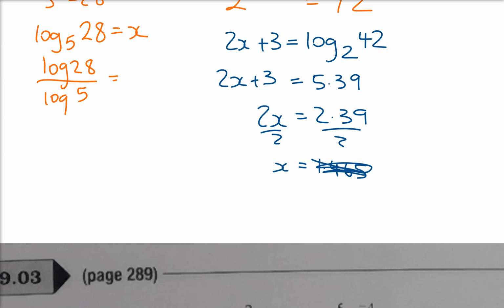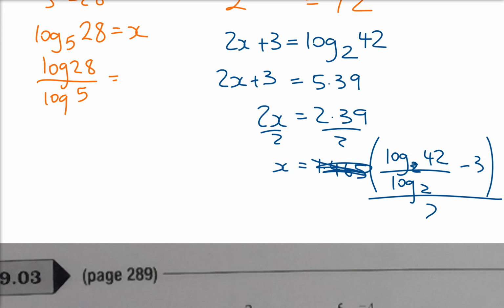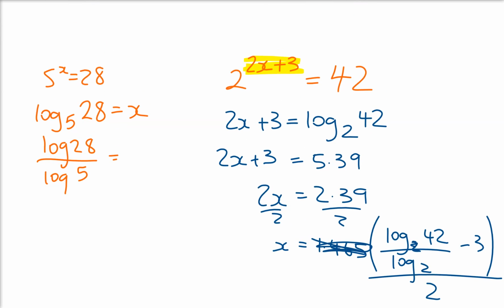So what you do in your calculator is simply log base 2 of 42, which is that there, minus 3, all divided by 2. Okay, you wouldn't put your answer there. You wouldn't put 5.39 and store it as your actual answer. You'd use your answer button to do it. But that's as hard as log stuff goes. Okay. So we'll do some stuff tomorrow, the next day, which is forming these equations, forming these ones just here.